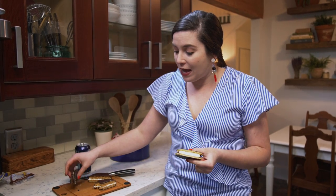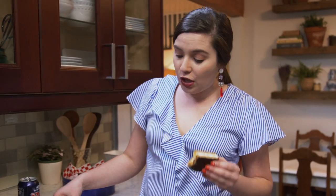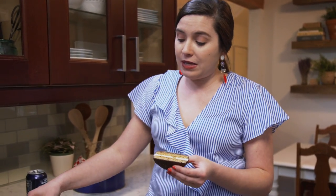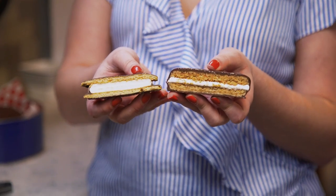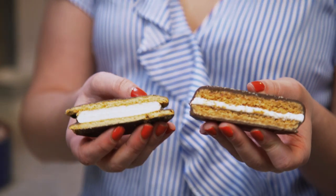So, if I am comparing apples to apples here, personally, mine, I think, looks better than a real moon pie. So I would give myself a 12 out of 10 for overall execution. And as far as taste goes, 12 out of 10 also, because it is 100% edible and actually delicious and would go back for more. It's so yummy. So, I think I might be a fan of moon pies now. I converted myself.